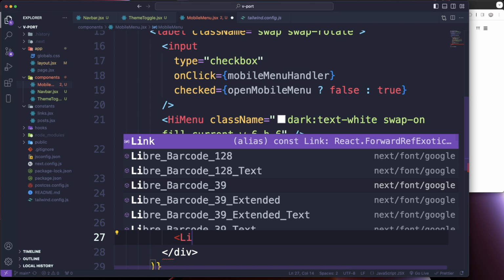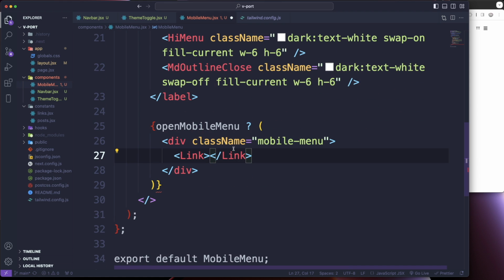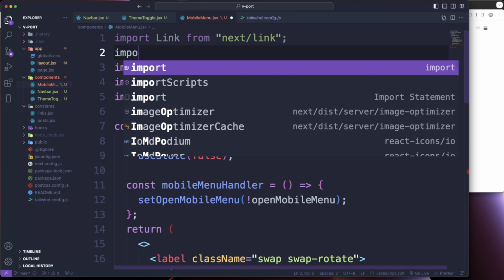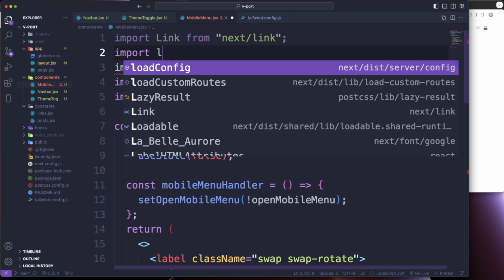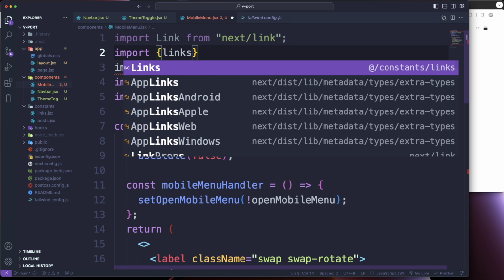And in here we're going to have a link. Actually, I don't know why I didn't just render, yeah, that's what we're going to do. So get rid of that, and we're going to import our links from our constant.